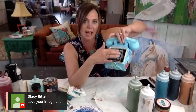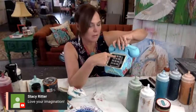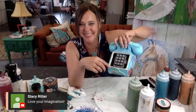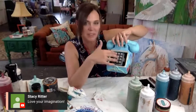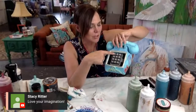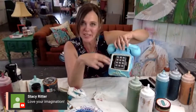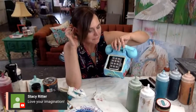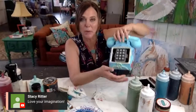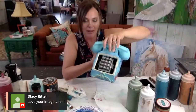Also, one other thing that I'm going to do, and I've mentioned this already, is I think I'm going to do metallic over top of the keys, and I might put Molly Ringwald on. No, there's not enough keys, but sometimes I think it's cute to see a saying or words or something. What do you think? What should I write? Should I just reapply the numbers on here, or do you think I should put a word on here? I've seen it like call your mother before, or call mom. It has to be something very short, but I would love for you guys, if you think of something, to type it in the comment section below so that I can read through. And I'm going to read them right now.